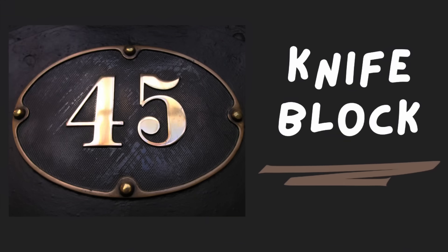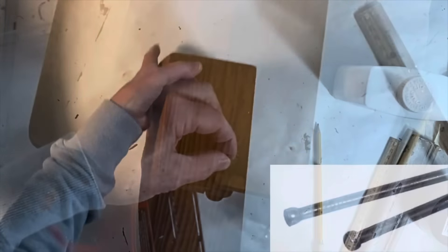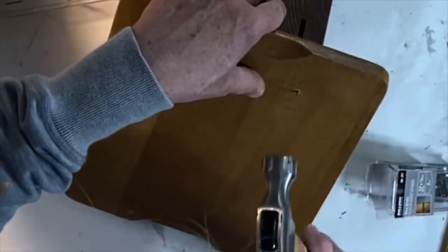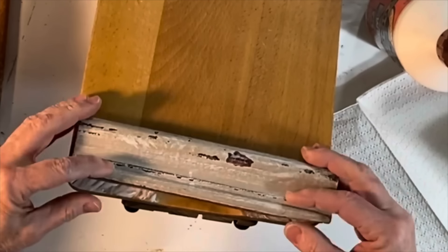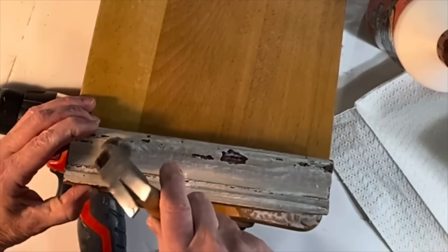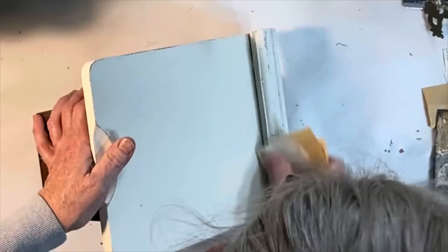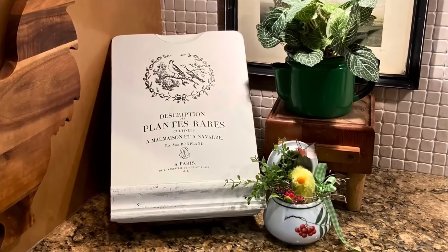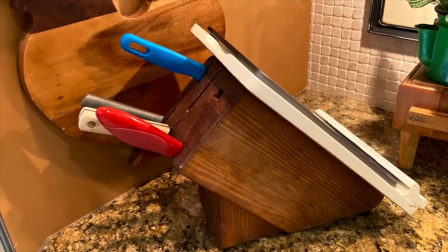Here's another project for repurposing an old cutting board — this time in combination with a knife block. Line up the cutting board on the slanted side of an old knife block and nail or screw it into place, using two nails along the top and two along the bottom. Cut a scrap piece of wood or molding to the width of the cutting board and use wood glue and a couple brad nails to attach it along the bottom to create a ledge. I painted the cutting board with chalk paint to match the molding, lightly distressed it with sandpaper when dry, and applied a rub-on transfer to the center. This stand is at the perfect angle to hold a cookbook or iPad, and you can still use it to store your knives.